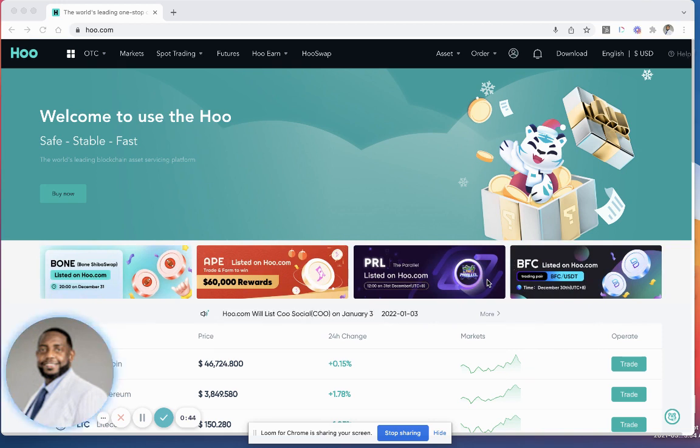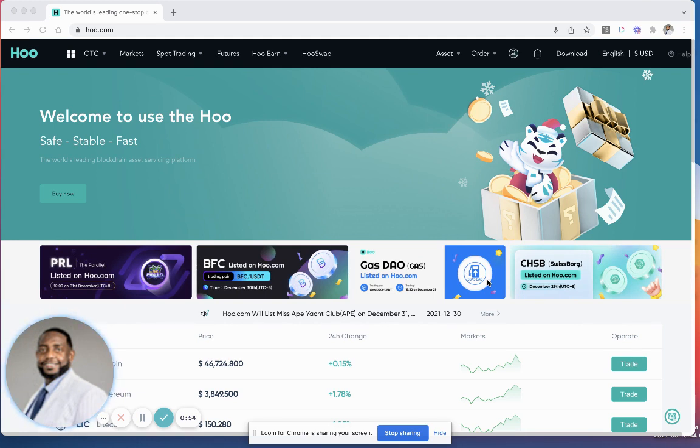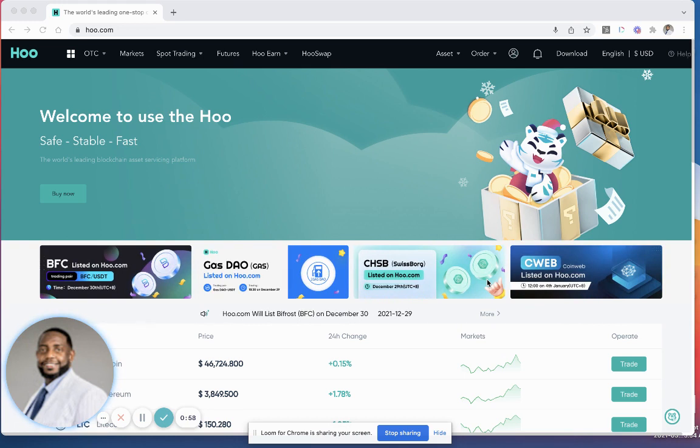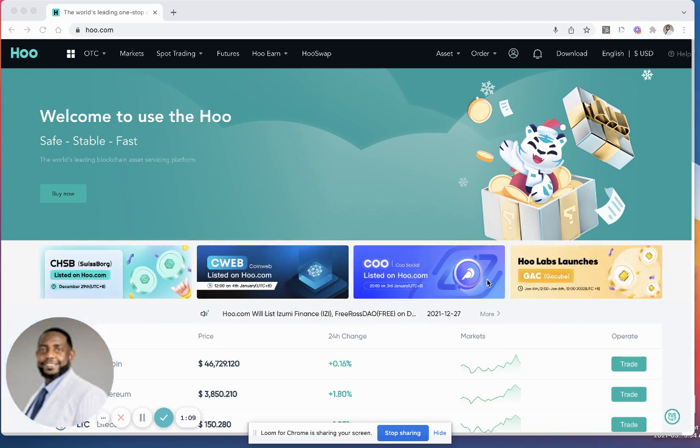I got some MOF TRC20 in my WHO exchange. Now, you guys know I like the WHO exchange, especially when I'm dealing with MOF or HDAO, those types of things. I love using the WHO exchange for this. This is a great part of the Hyperverse ecosystem. And I just want to show you guys how you can actually swap this out in case you want to transition to another coin. All right. Now let's go ahead and jump right into it.